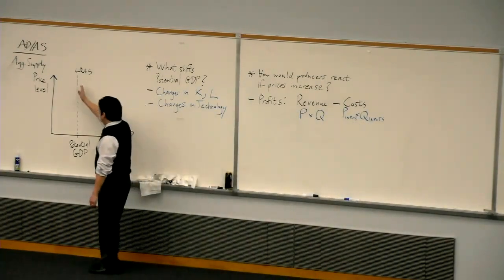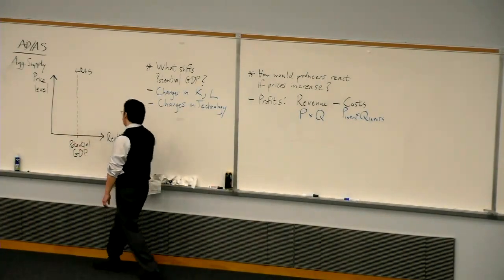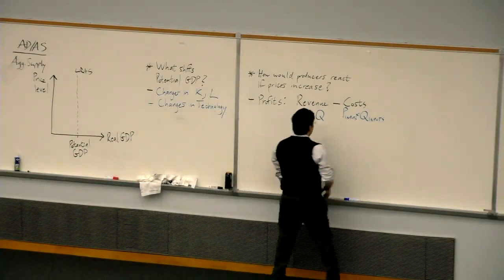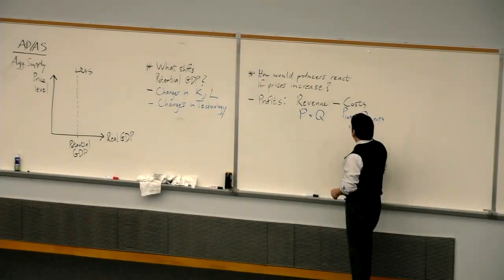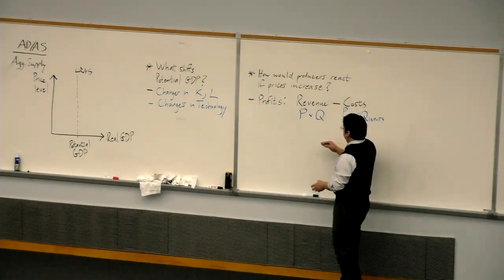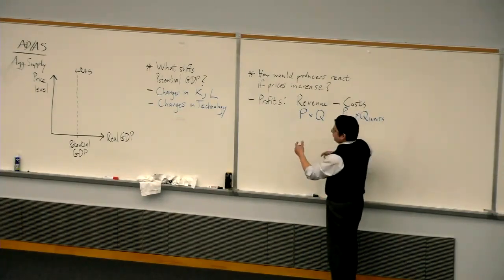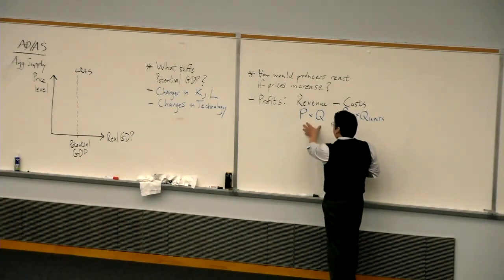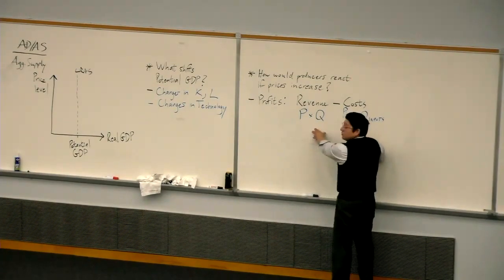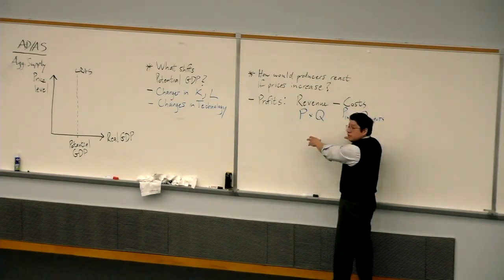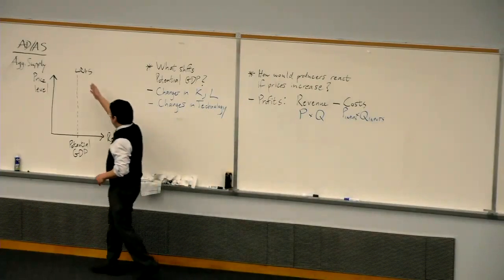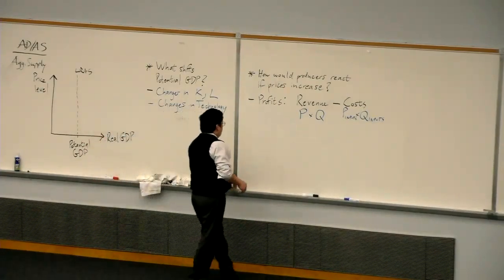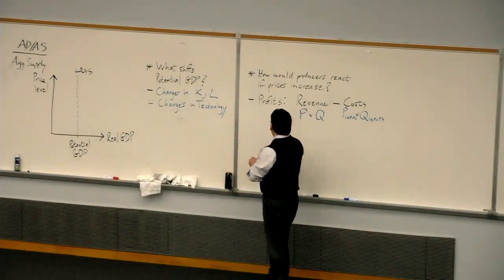Why did we end up with this vertical line here for the long run? Because in the long run, as we were discussing, prices will tend to move together. And if prices move together, well, let's say prices double. You've doubled the benefit for production, but you've also doubled the cost. So what's changed about your incentives to produce? Nothing. So you don't change your production. So that was the long run.